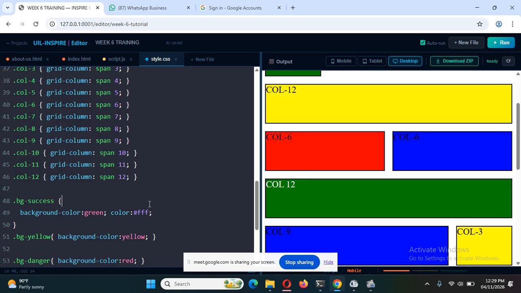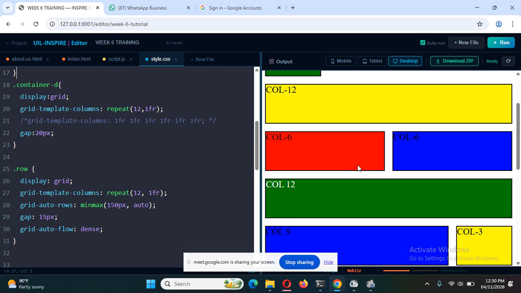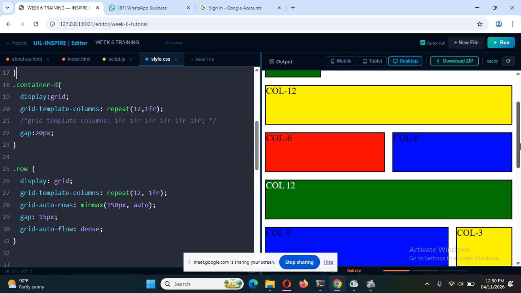Now, in the flex one, let me see flex. Okay, flex is not shown here on this design.